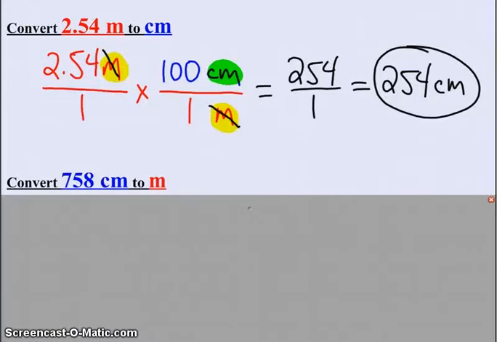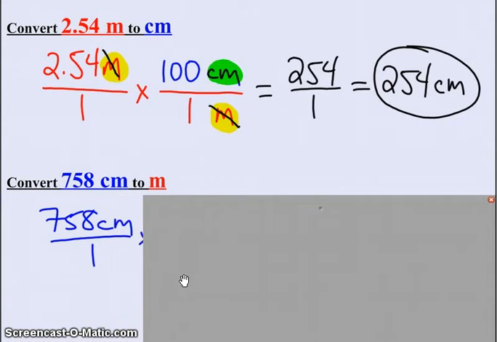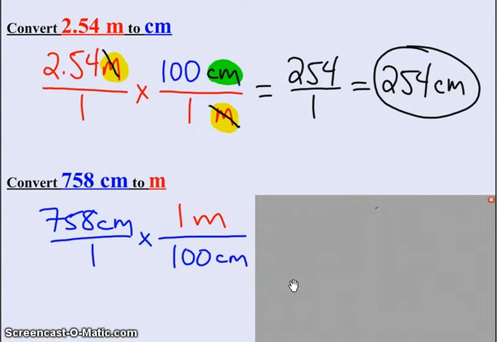Our second example will use the same fact, that 100 centimeters is 1 meter, but this time we're going to convert from centimeters to meters. We start the problem the same way. We put 258 centimeters over 1, and then we will use our conversion factor that will change from centimeters to meters. Again, whatever unit is here, centimeters, must be down here diagonal so that we can cancel it out. So you'll notice this time the conversion factor is upside down. We had 100 over 1 up here, now it's 1 over 100. It's just based on the need of the problem.